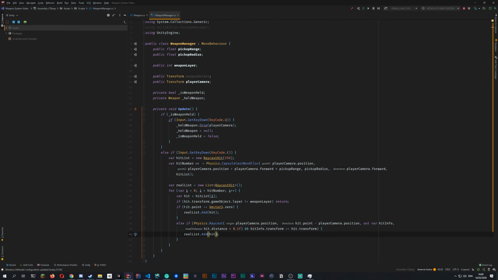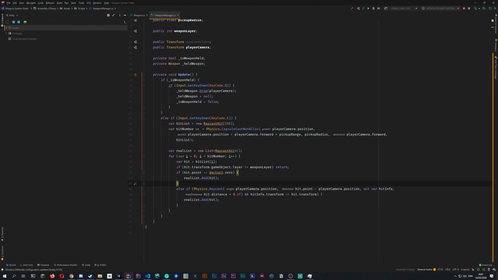So what does this do? It will check the hit point, and if it's zero, you can clearly see the center of the weapon, so you don't need to actually check if the hit point is behind a wall. So if you can clearly see it, we just add it to the list. But if we don't see the center of mass or the pivot point, then we'll check with a raycast straight towards the point we hit, to see if you can actually even see the weapon.